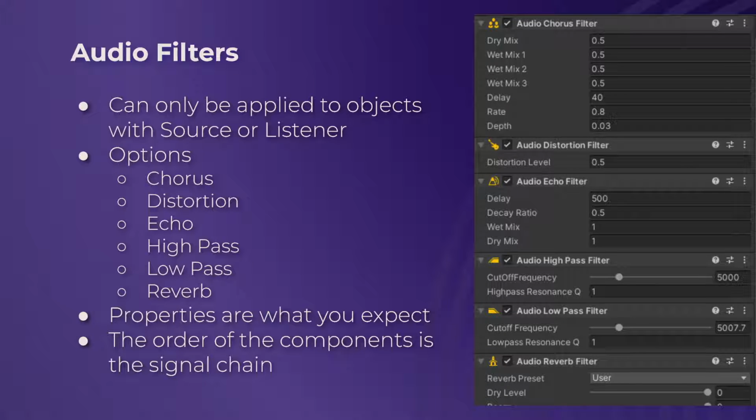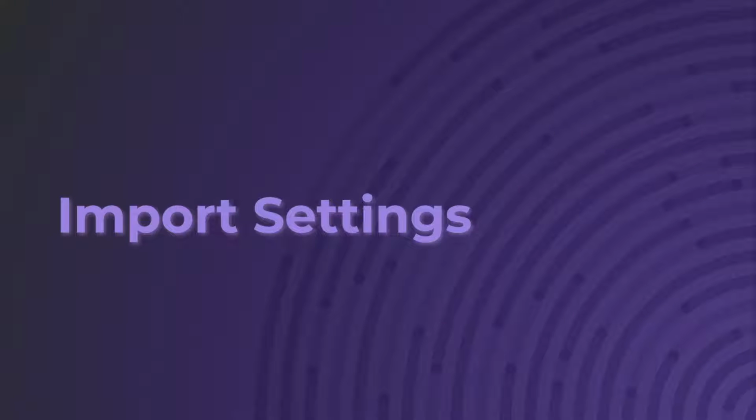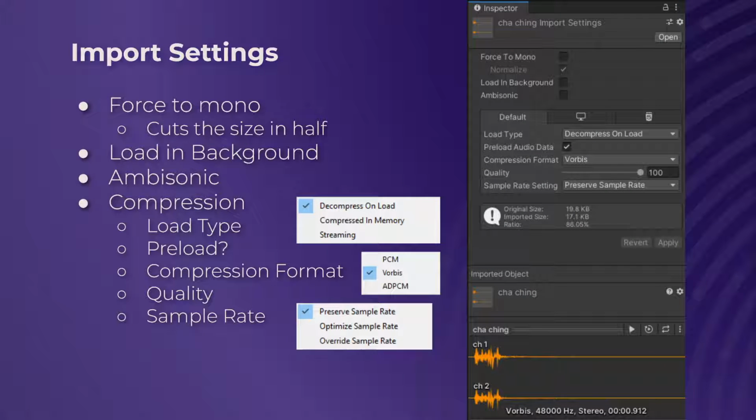So now let's move forward with the import settings. This you're definitely going to need to look at every single time you import an asset. It is very important, especially if you're doing a WebGL build. You're really going to want to be careful about memory usage. So this is a pretty important one. Import settings, this is what you see when you click on any sound in the file explorer in Unity, and this will give you a ton of settings, mainly just to optimize the file size and how it'll be handled in memory. So just to go through everything here, since honestly everything is really important.